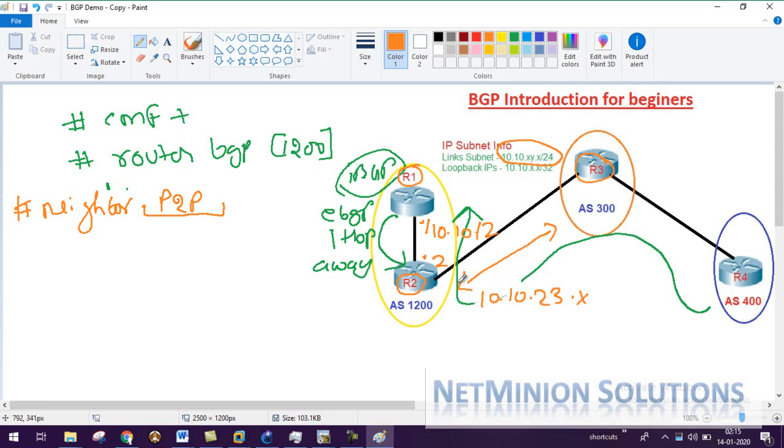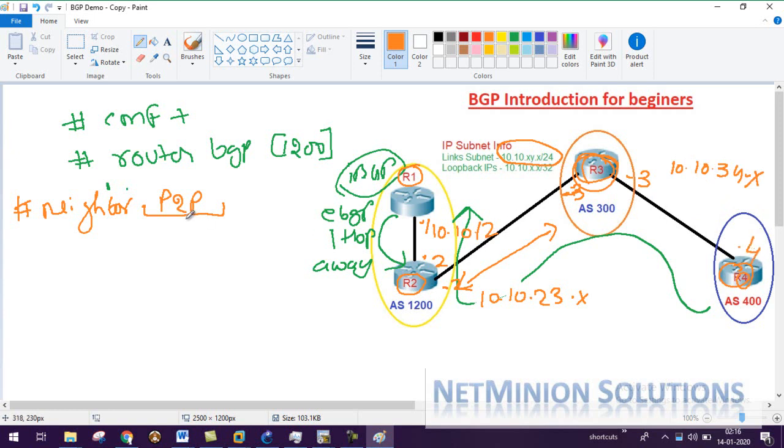This IP will be 2 for router 2, and this will be 3 for router 3. Here also the first two octets are 10.10, because you are using router 3 and router 4, so the third octet will be 34, and it will be 3 for router 3 and 4 for router 4.